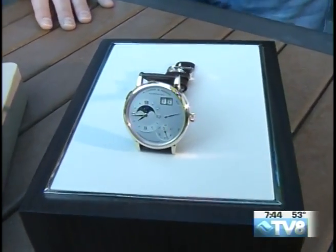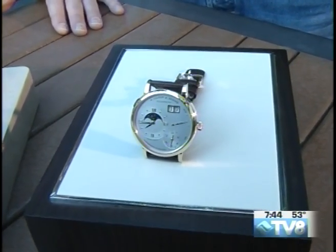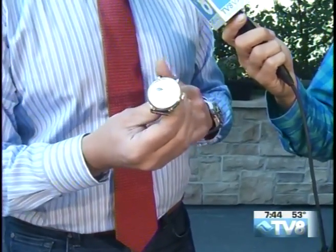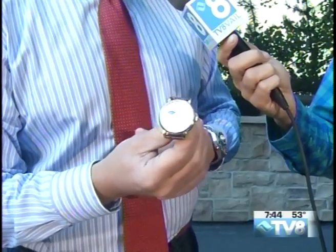This is A. Lange & Söhne. This company started in roughly, I believe, 1847 by Ferdinand Lange, and again, it was all pocket watches. And then in the 1900s, we got into the wrist watches. This one has a very cool history. Well, not that cool. The company itself was destroyed in World War II, gone. And because of the war, the division of Germany also had a massive effect on this. This did not come back around until 1990. So with that, they aesthetically brought these pieces back.